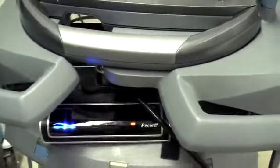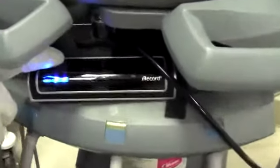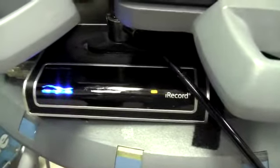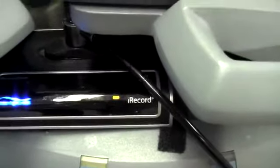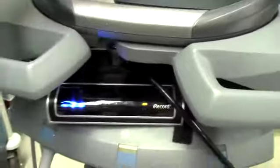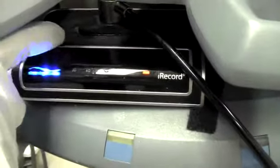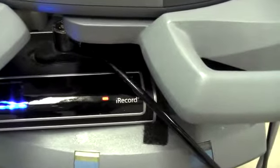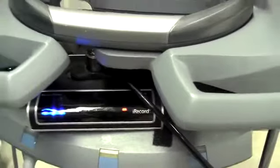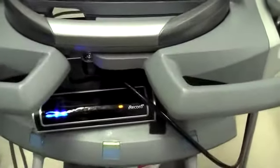If at any point you want to pause what you're recording, you hit the power button briefly, and the light will turn to flashing green alternating with flashing red. At that point it's not being recorded to the iRecord. If you want to resume recording, you hit the power button again, and it goes back to flashing red. If at any point you want to stop the recording completely, you hit this record button, and it goes back to its ready state, which is solid green.